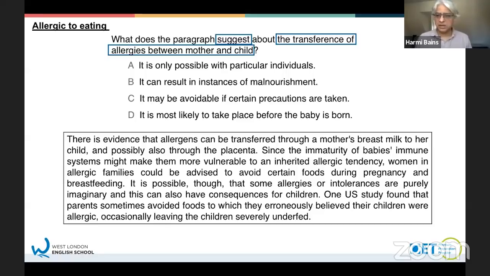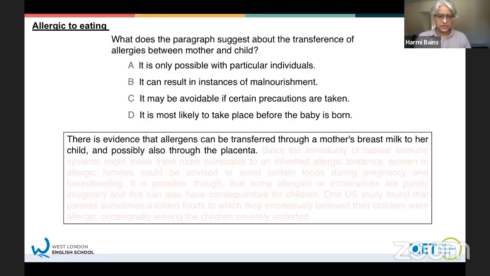Okay, some of you might want to type your answers into the chat. Some of you might want to give it a go. And let's just quickly look at it together. We'll do a couple of tasks in a moment. The first sentence, really, what it does, it introduces the question. And that's what you notice a lot about reading Part C. Often you'll have a paragraph, and they introduce the question at the beginning of the paragraph. This isn't really telling you a lot, just telling us that there's evidence that allergies can be transferred when a woman is pregnant through her breast milk, and also through the placenta, having given birth as well.